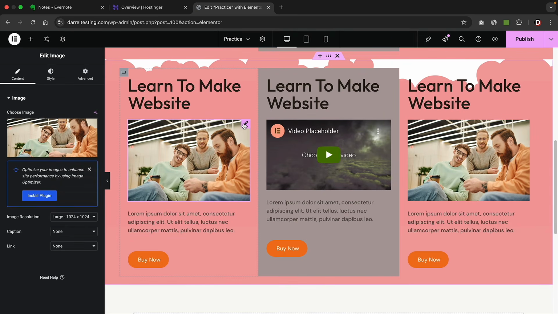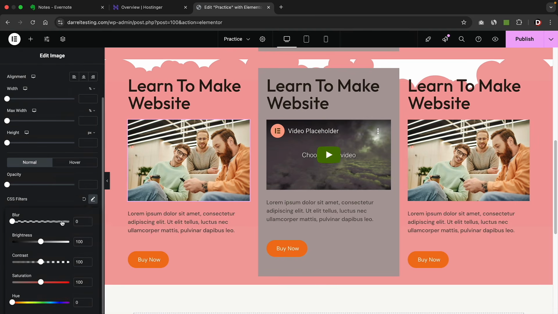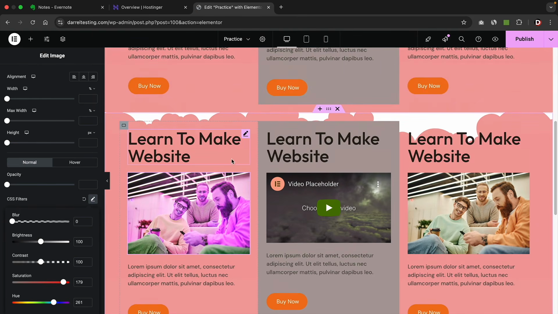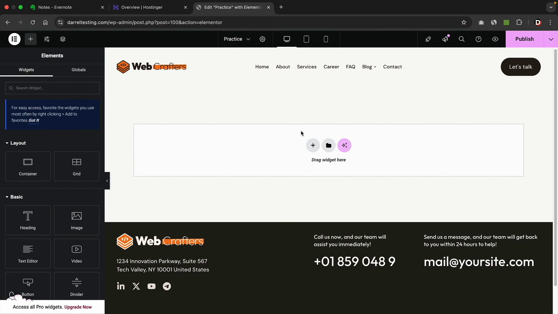Now these controls for the CSS filters are also available for the images as well. It's like a built-in Photoshop, right? So you can click on an image, go to Style, CSS Filters, and this is where you can control the image hue and the saturation, and completely have your own built-in Photoshop directly in the editor. It's amazing. So let's go ahead and delete this, and I'll also delete this as well.